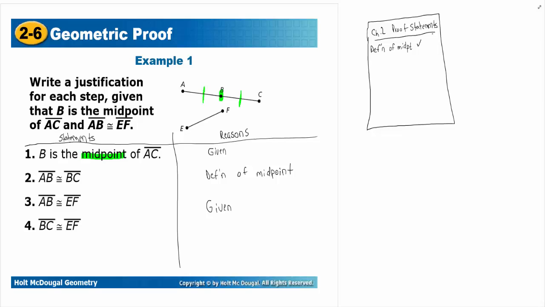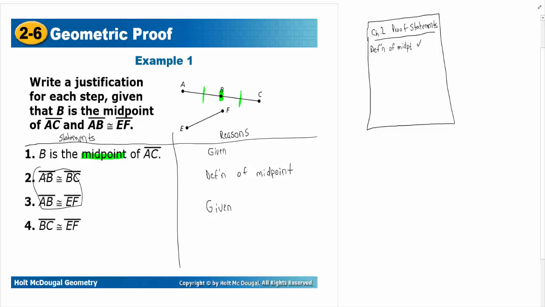So if we do that for every chapter, it's really going to simplify things a lot when you're trying to figure out which property should I be using. Look at that sheet first, and there's a good chance once you've done a few proofs that one of those statements listed on that sheet will be used in your proof. So right now we have definition and midpoint, and again I'll keep adding to that as we go through other proofs.